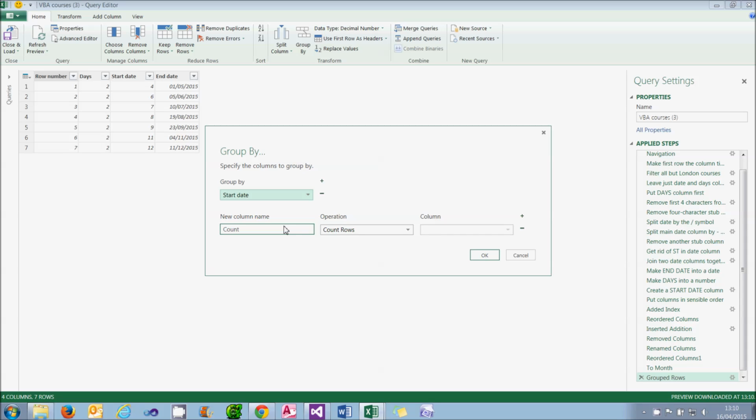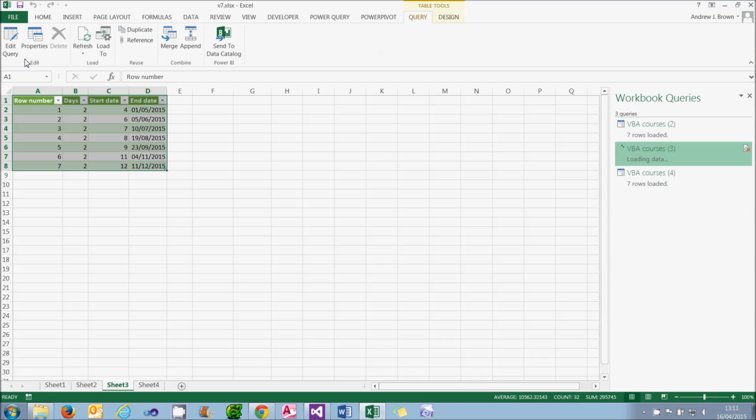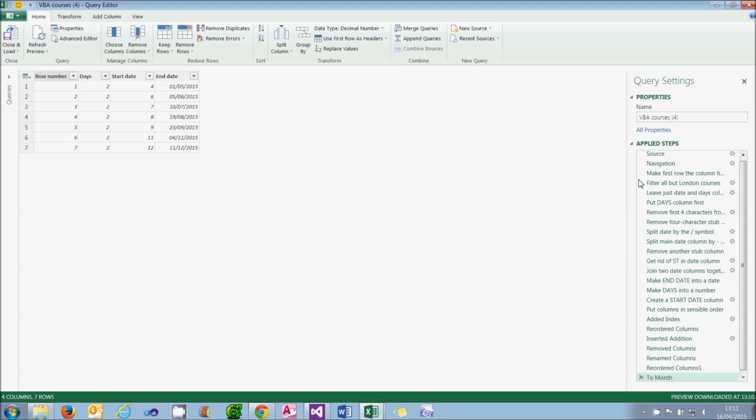And what I'm going to do is count how many rows there are for each month. The answer is not going to be terribly interesting. If I choose OK, you can see that it's showing me there's 1 row for every single month, because I haven't got terribly interesting data. And if I close that down and load the data, you can see it will refresh it to show my latest set of data. A typical use of this would be to show things like the average sales for each country or each group in a region. For pivoting, double click on your third query.